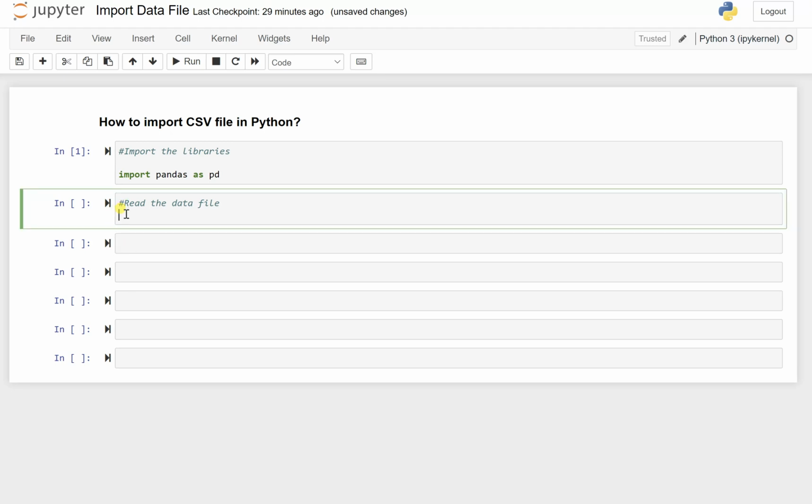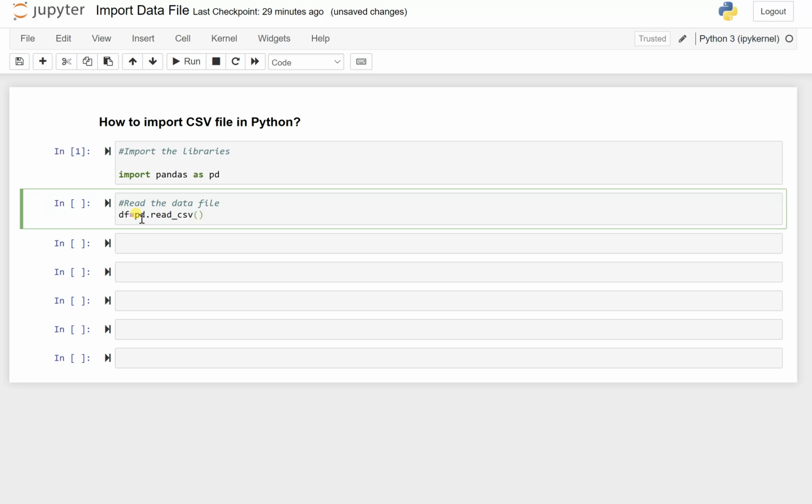Once this is done, the next step is to create a data frame. In pandas, whenever you want to read a file, you have to create a data frame. I'm going to name this data frame df. df is equal to pd, the alias name I gave for pandas, dot read underscore csv as a function.